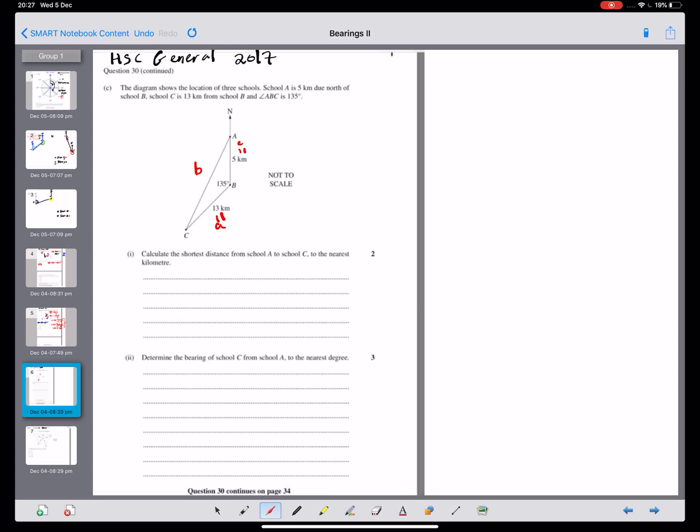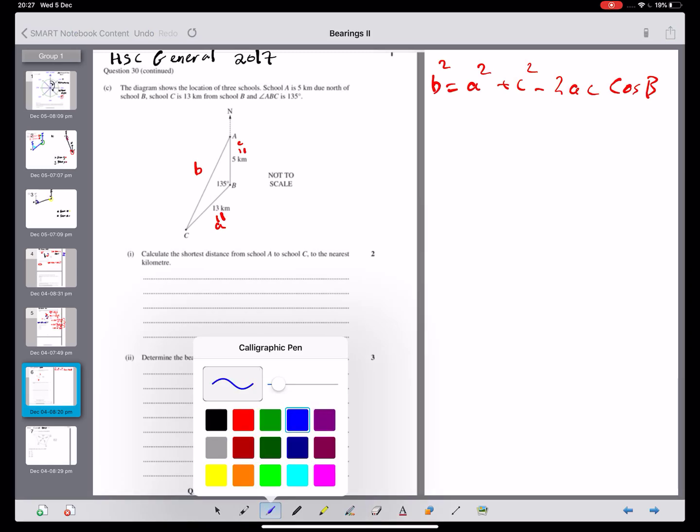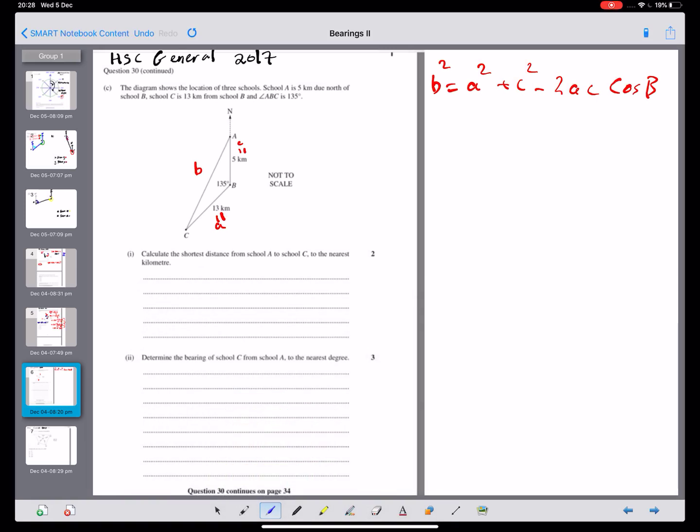So we're going to use the cosine rule, which is b squared is equal to a squared plus c squared minus 2ac cos b. Now many students ask, how do we know when to use the cosine rule? Well, if we are given only one angle and two sides, that indicates that we need to use the cosine rule.